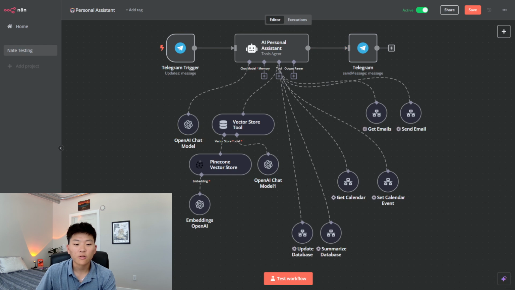So I'm going to walk through exactly what's going on in each step, and we'll jump into each of these subtools, and all of these are subtools that I built also with n8n. But before we get into the details, let's just do a quick demo of what this thing looks like in action. Let's say you're running late to a meeting and you don't feel super prepared, so you want to get caught up on emails real quick.